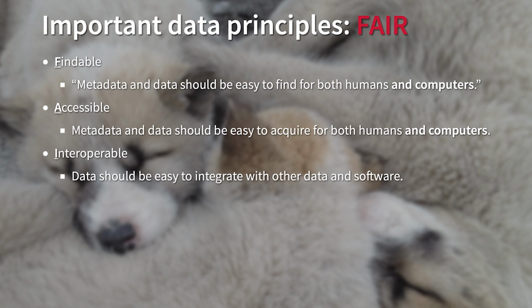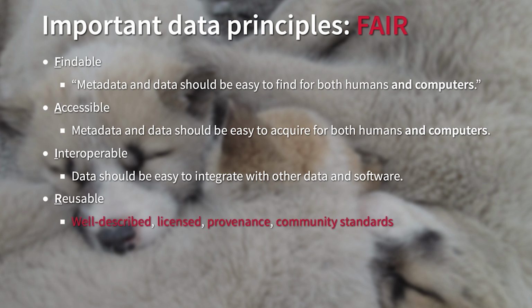Interoperable means easy to integrate with other data and software and is non-proprietary. QGreenland data is in GeoTIFF and GeoPackage data formats, which can be used with a variety of GIS software, including QGIS. Reusable means that data is well described and licensed, that data provenance tracks changes over time, and that data meets community standards or best practices within a research domain. QGreenland's data package can be reused and shared. Data provenance is accessible when you download QGreenland.